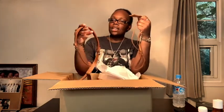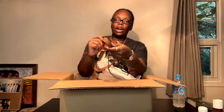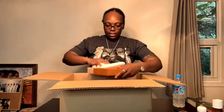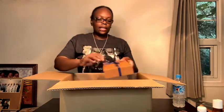The strap is not 100% gone, but if you notice, it's pretty cracked. I don't really know if you can tell that or not, but it looks pretty cracked. But that's good. Whenever you get repairs, they'll usually send you back whatever they repaired or replaced. I did not replace this luggage tag, so this luggage tag will actually end up going back onto my Noe, but I'm probably going to replace the strap because it's one of the cuter, smaller ones. So that was in the first box. That threw me off for a second. Whew. A little worried. All right, and the second box, the second Louis Vuitton box.